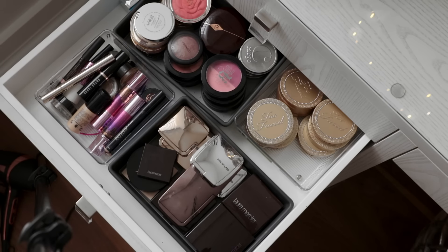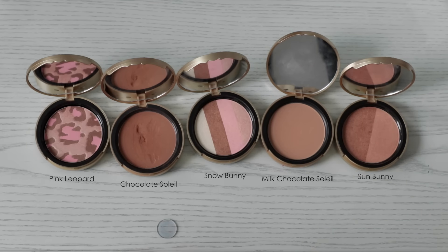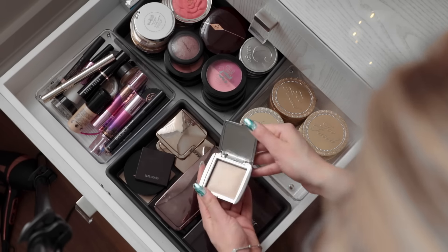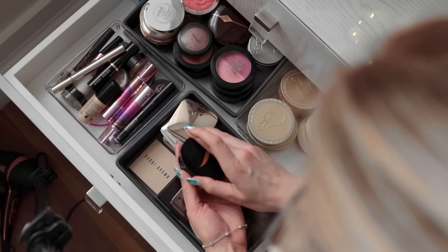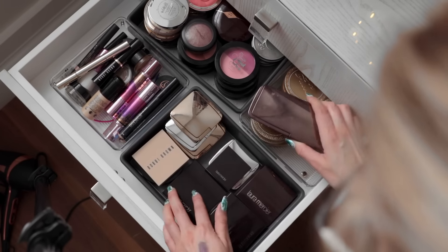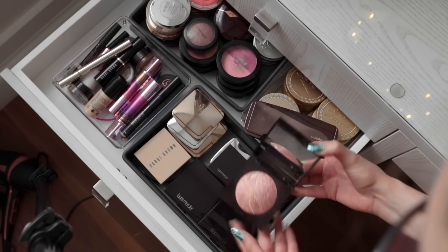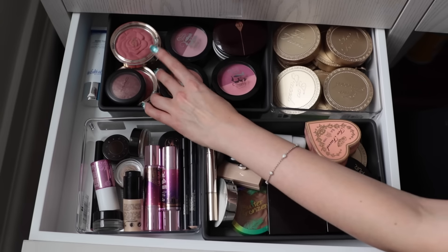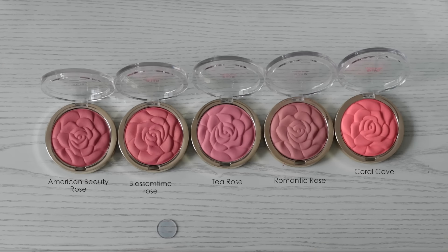The next two drawers are all highlighters, blushes, and bronzers. Over here is where I keep all of my Too Faced bronzing powders, which I love, just in this little organizer. In this case over here is where I keep a lot of my Hourglass products and Laura Mercier products — my Hourglass Illuminators, some blushes, and of course the Hourglass Setting Powders. I have my Sephora Bronzer in Los Cabos and a Bobbi Brown Nude Finish Illuminating Powder. I have all of my Laura Mercier highlighters including the new one called Rosé — it is absolutely stunning. Back here are more blushes: my discontinued Kat Von D Shade and Light blushes, my Charlotte Tilbury blush, two cargo blushes, and all of my Milani blushes which are some of my favorites from the drugstore.